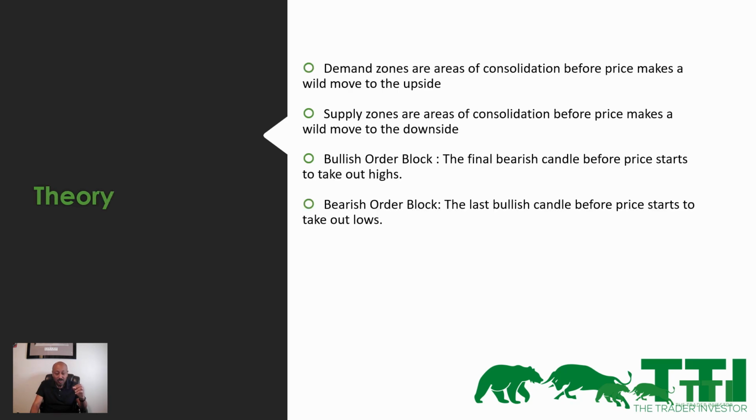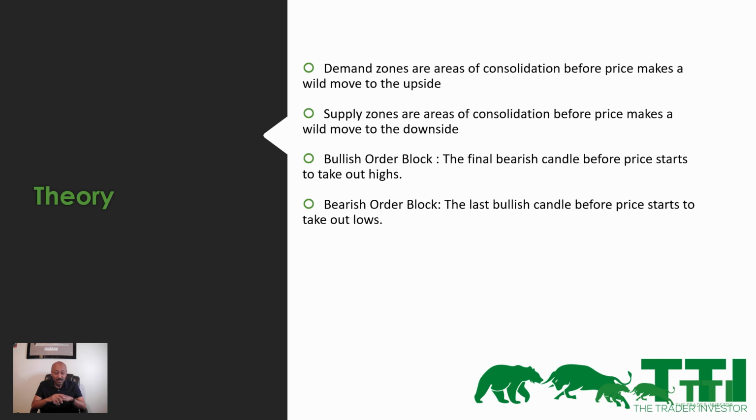So before we go into more details, to go into some of the theory, a demand zone, as I explained, is a consolidation before price makes a wild move to the upside. And a supply zone is a consolidation area before price makes a wild move to the downside. And where an order block lies is within this area.